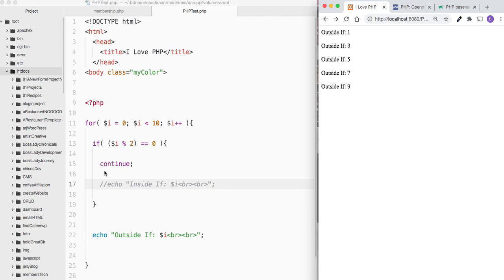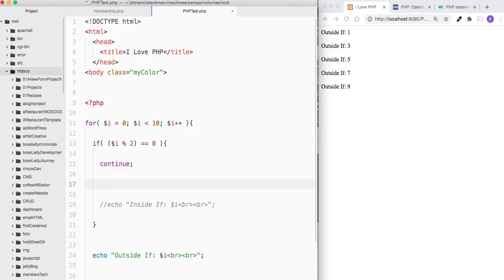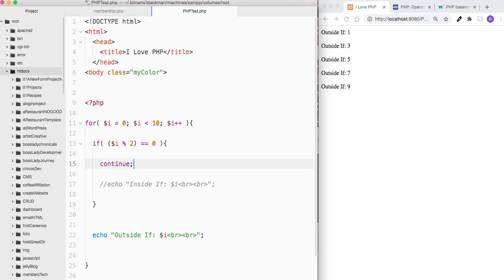Now you're continuing, meaning don't go here. I'm not going to print this right now. I said I'll print it out a little later. Check it out. It just goes right back. There's a thing called break, like this, that will break you out of this completely, and it goes to the next part of your code. We'll do that in a few minutes. I don't want to confuse anybody. So right now we've got even numbers.